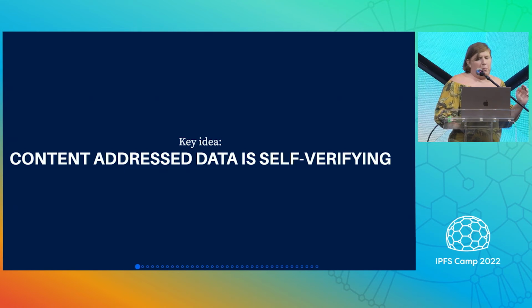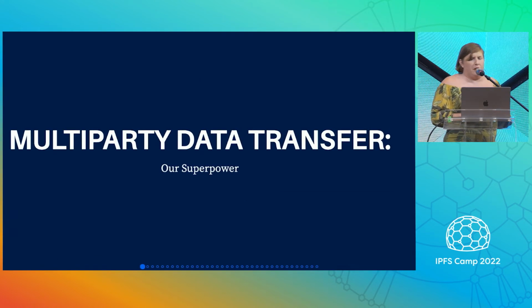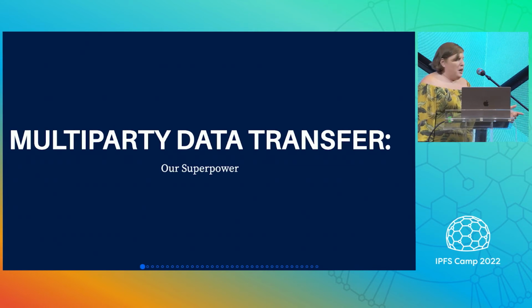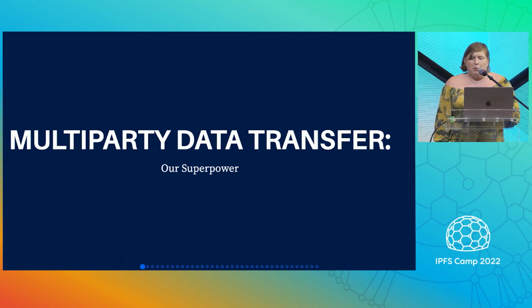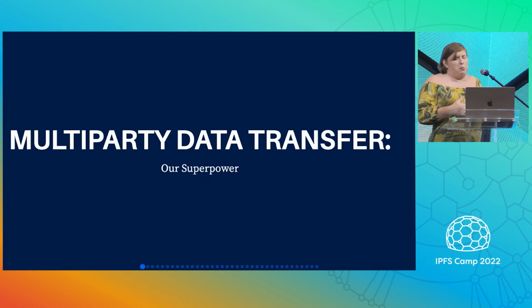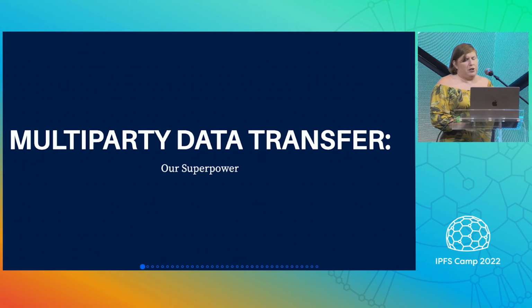And this opens up a ton of possibilities, particularly around multi-party data transfer. This is the potential superpower of content address data transfer. We can unlock transfer speeds and latency that are not just as fast as Web 2, but potentially faster. Because we don't care where our data comes from. We can download from multiple parties at once because the addresses we use to get the data automatically verify that data. And we can't do that with traditional web addressing.